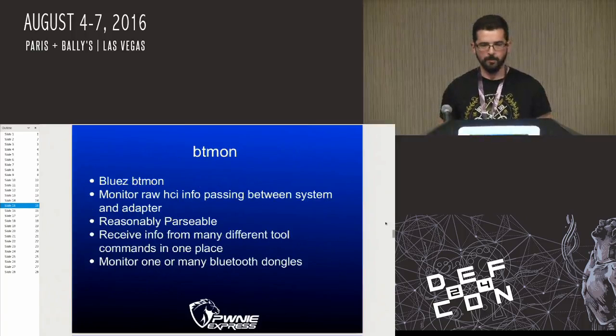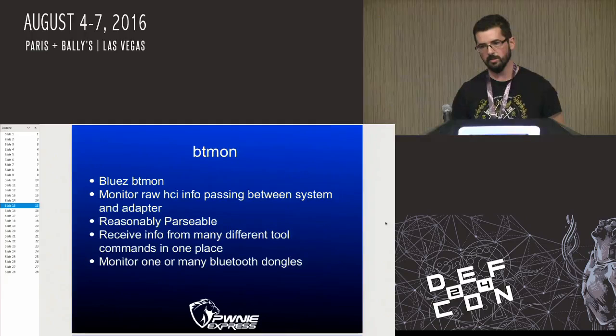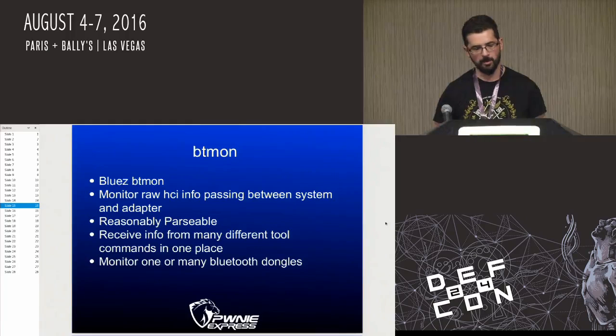Before we get into the threads, I think the tool that we need to talk about is BTmon, which is also part of the Blues library. And this is a tool which the whole Blue Hydra suite is dependent upon.